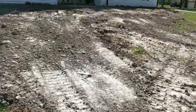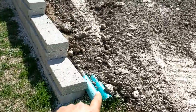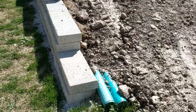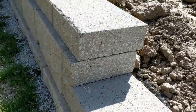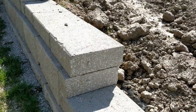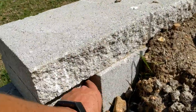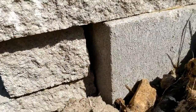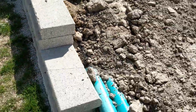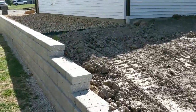Here's a look at the backyard. We got that gentle slope going up to here. We've got these drain pipes coming out. One is for the rain gutter and one is for the back of the wall. And then here's our flush cuts back here. And I actually cut these and ground them down separate and then reapplied them. And this back one is overcut. And the front face is matched. Consistent step ups, then filled in with rock.